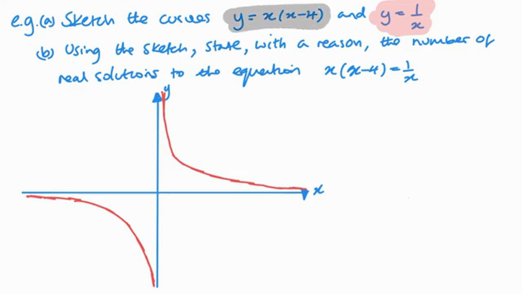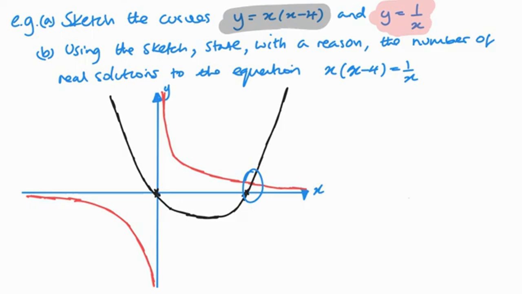Next, let's have a look at this y equals x minus 4. And you can see it's an x squared type of graph, and it's going to cross when x is 0 and x is 4. So just thinking about somewhere like that, and then it's an x squared graph. Okay, and there I am done. Now I can clearly see from my graph I'm going to have one point of intersection. So I've done part A.